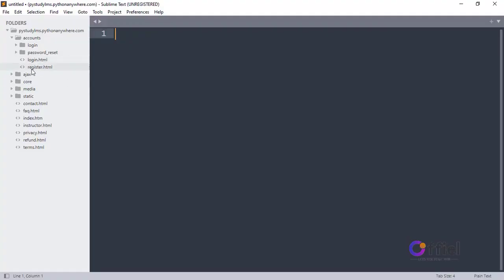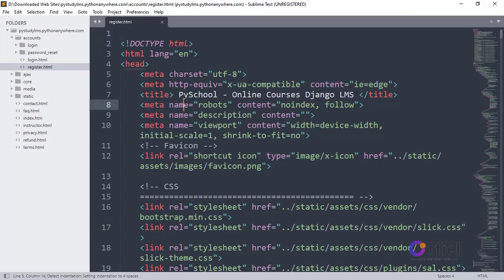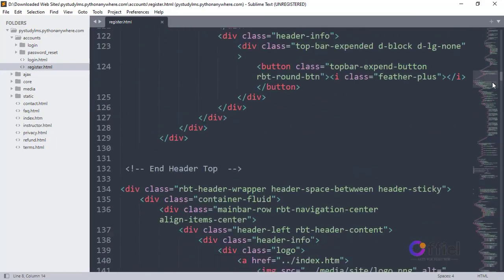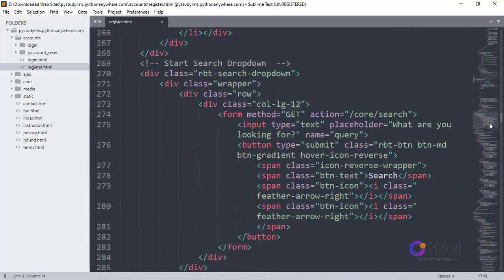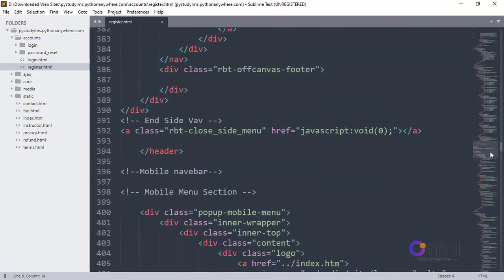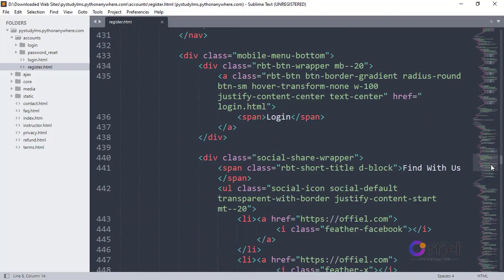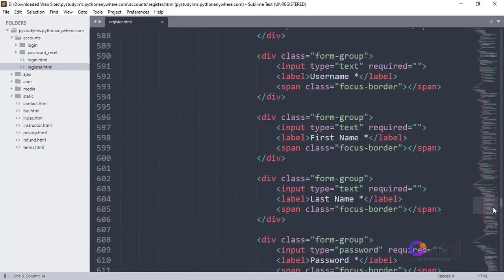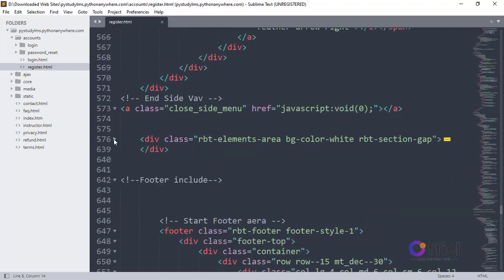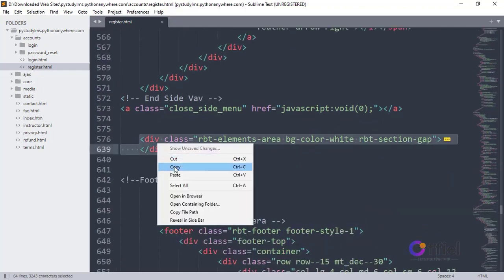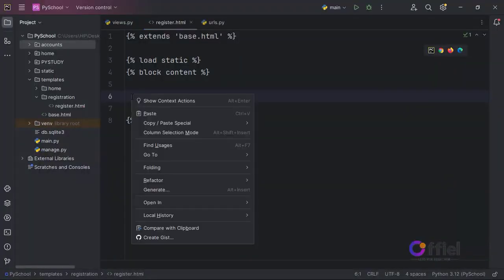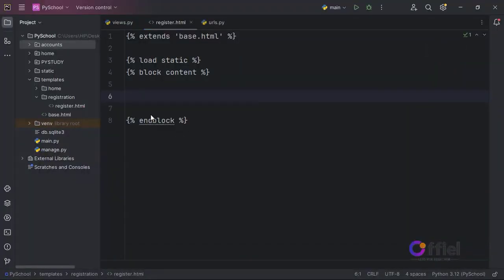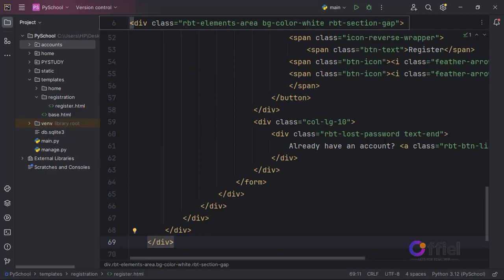Now, like we did with other pages, open the HTML theme in another code editor. Then open the register.html file. Then copy all the code from just at the end of the header section to just before the beginning of the footer section. Now, go back to PyCharm, and paste the copied code into the block content section. Now that's done.